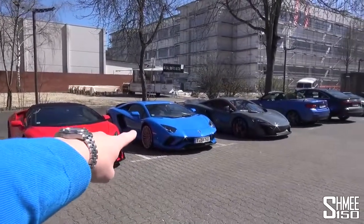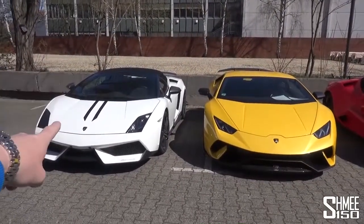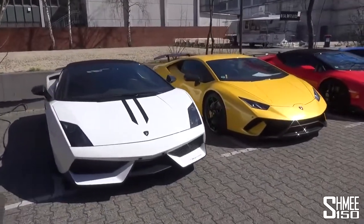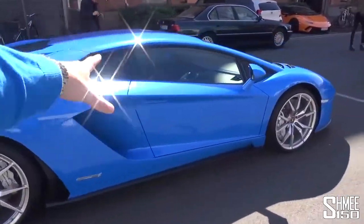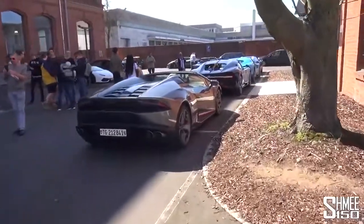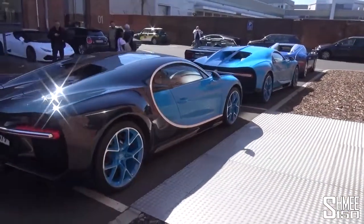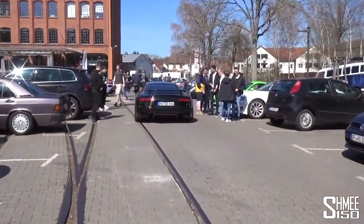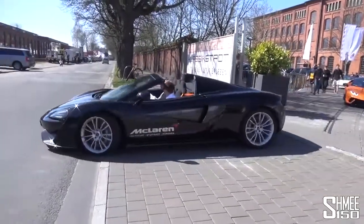Continuing back towards the Lamborghinis past countless McLarens and Lambos, we've actually got new Performante next to old Performante — an interesting comparison. Huracán Spider, Aventador S — that might be the one I drove. For the previous generation Gallardo, they made the Superleggera in the Coupe and the Performante in the Spider. Performante was the name they chose for both Coupe and Spider of the Huracán though. There's another Aventador S in identical spec with a very similar number plate, then a Diablo VT, Huracán Spider, and then the Bugattis starting to poke out into the sunshine where the colours look immense.